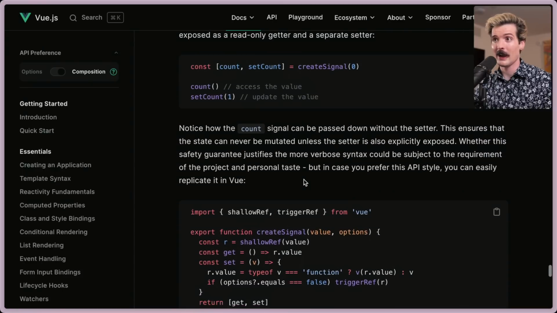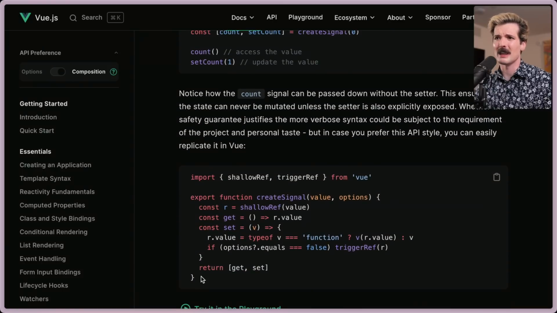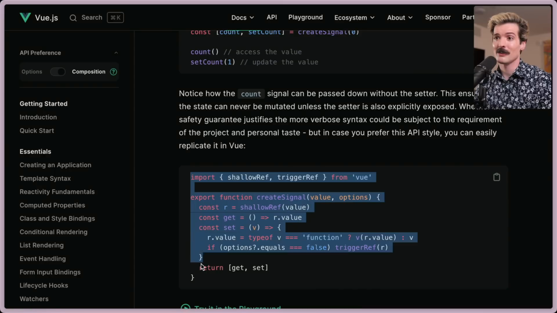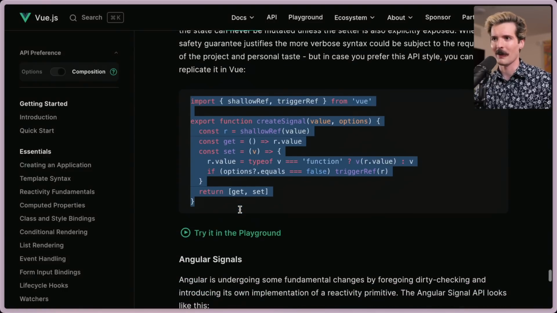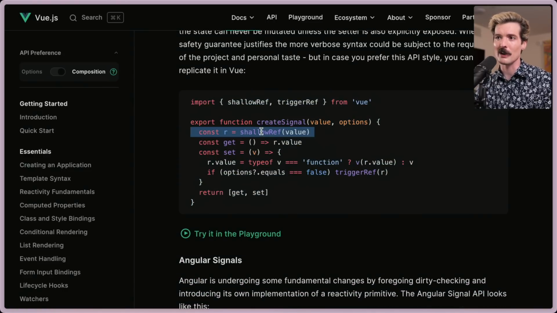I do like that they're calling out this comparison and showcasing how admittedly not super ideal this flow is, but it works, and it's cool that you can replicate these styles. That said, now you're writing this to have the same syntax as Solid and then compiling it to have the same behavior as Solid. It almost feels like you're faking it on both sides, which isn't my favorite thing in the world, but it's overall pretty cool that you can replicate these things. That to me says this primitive is pretty good.